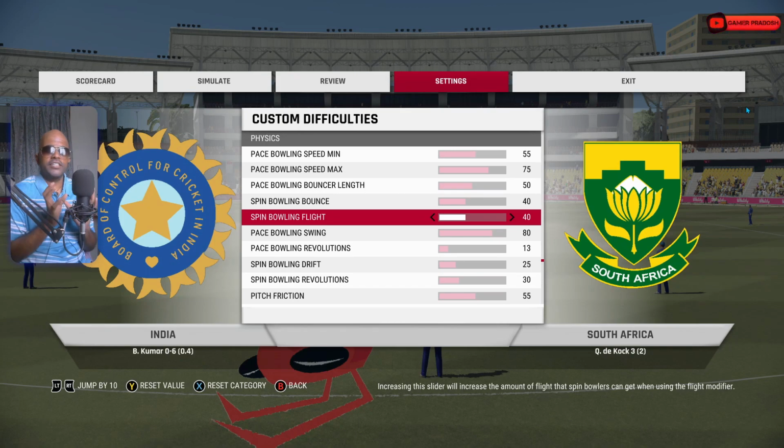Those things are the ones they need to look at, because that fluidity will come only when he falls down, taps it back, gets up, runs to the ball, throws it with a good arm throw. It should not be like a flick of the hand and it just travels like 100 miles per hour. It should be like the arm is thrown at a certain speed, so that the speed at which the ball comes makes sense. All these things have to be seen with regards to fielding.